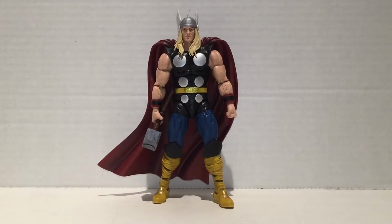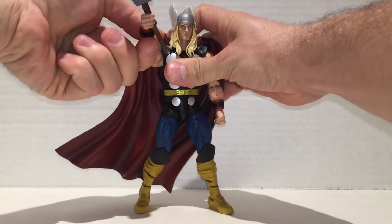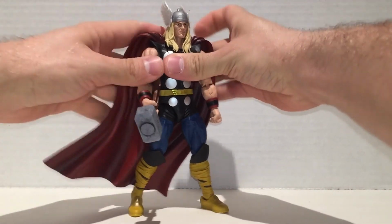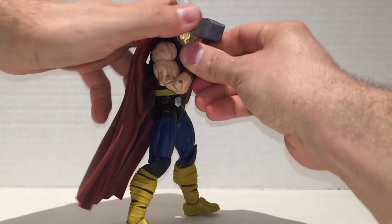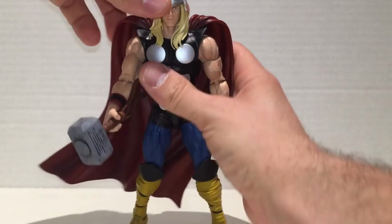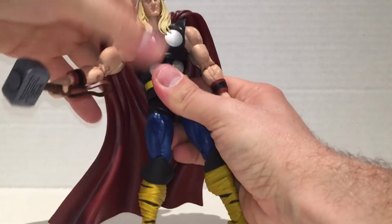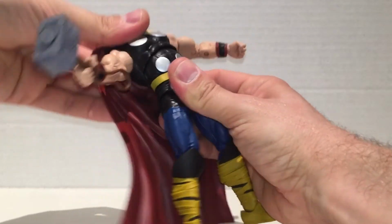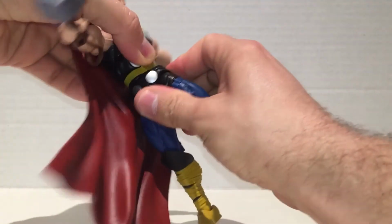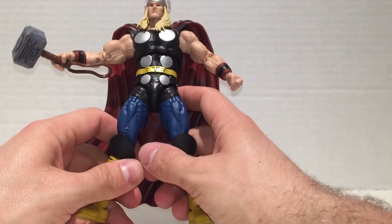In first place is Thor. I'm really glad we have this guy. He looks amazing. We finally have a classic Thor in our collection. The only issue with him is his cape is actually glued in, and I'm wondering how that will hold up over time. The head can't really move too much either, but you don't really need him to. His body can move incredibly well with the swivel joint right here. Swivel waist there for no real discernible reason. You don't need it, but it's still there and I like it.